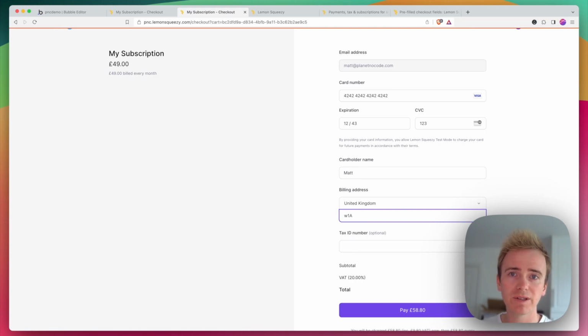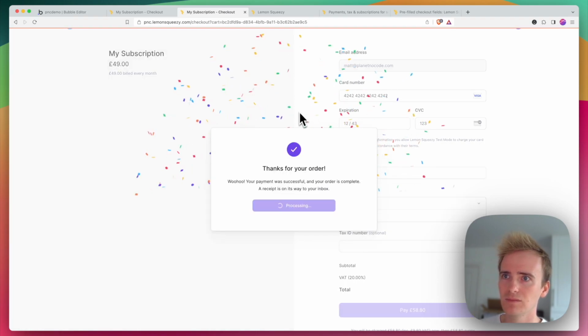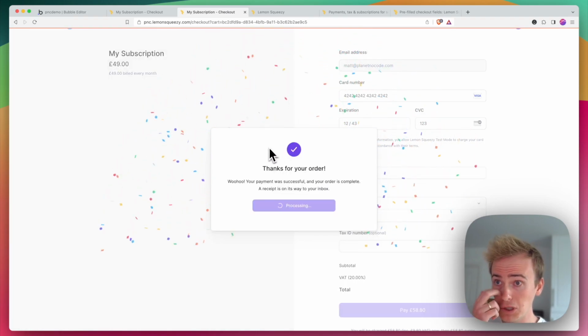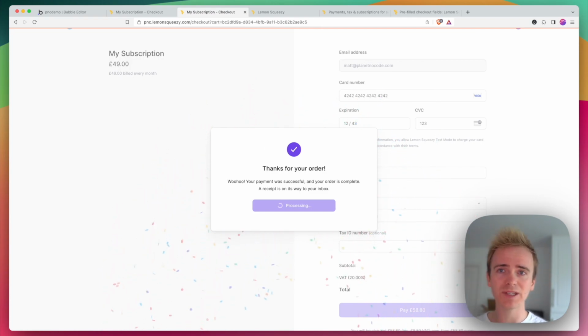So that's something that I would need to set up through my Lemon Squeezy account, whether that needs to happen. In fact, from reading what people are putting online, a lot of people are choosing Lemon Squeezy because it offers better tax tools than you get baked in with Stripe. So let's just say pay. And the order is complete. You can customize what happens next. You can customize the emails that come through.